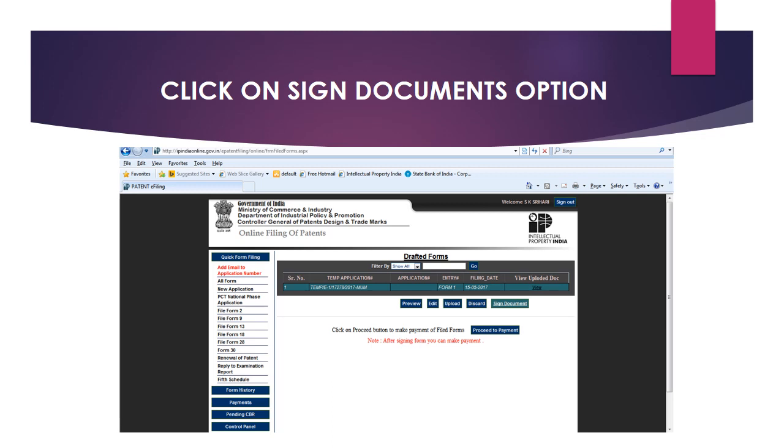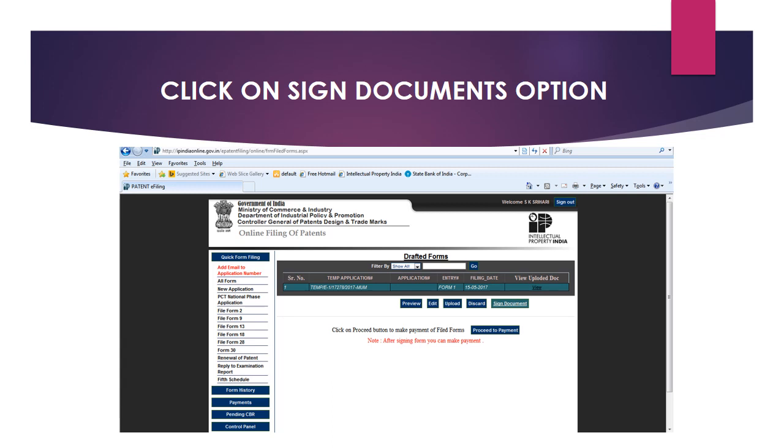Sign document means you are digitally signing the document. Once you go to sign document, it will open your digital signature and it will sign. If it is digitally signed, then next is proceed to payment. With proceed to payment, you can just go to the payment portal and pay the fees.